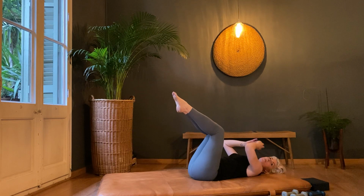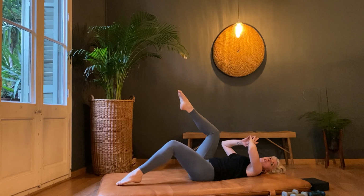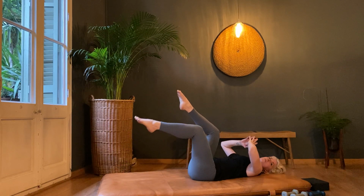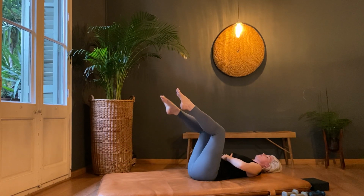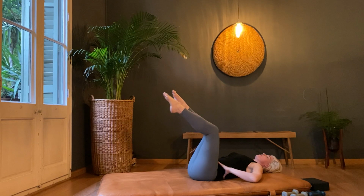Here we go, 10 repetitions on each side. Breathe out, tap it down, one. Do not let your lower back arch. Breathe out, tap it down, two. Suck the belly down, find the pelvic floor. Suck the belly down, three.